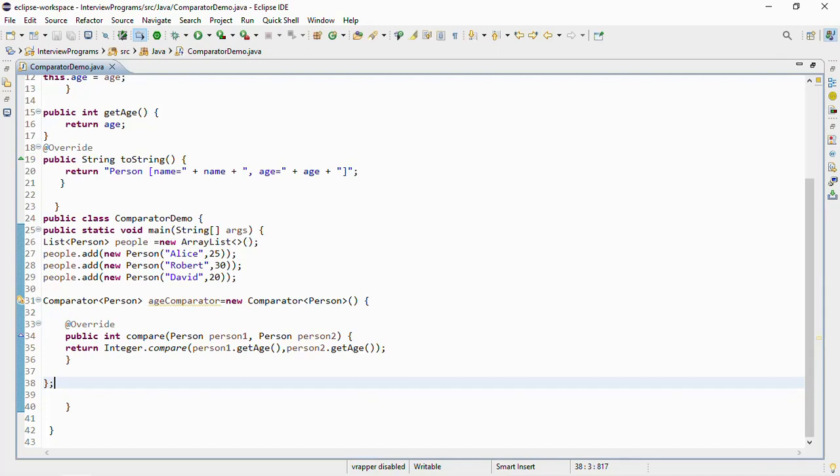Now let's sort the list using the custom comparator.